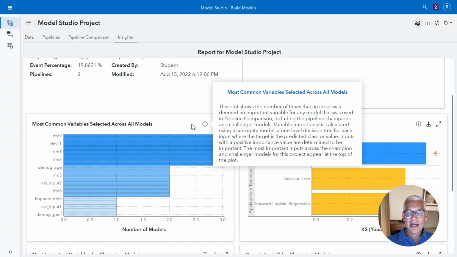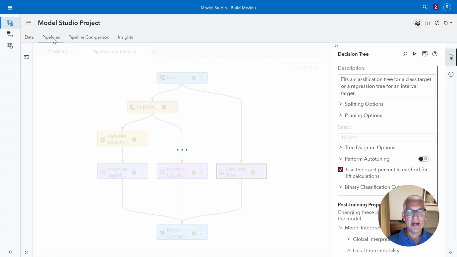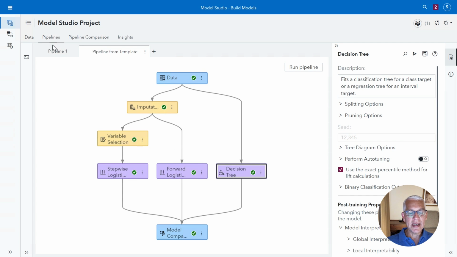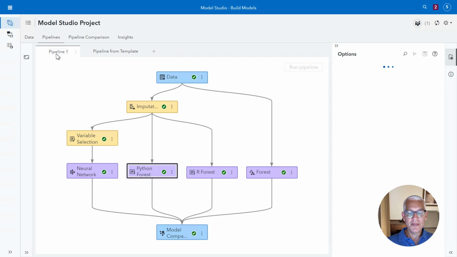The next thing that I'd like to show you is a very quick and easy way to go ahead and do some scoring without having to leave Model Studio. So I'm going to go back over to my Pipelines tab, and we're going to spend some time on Pipeline 1.